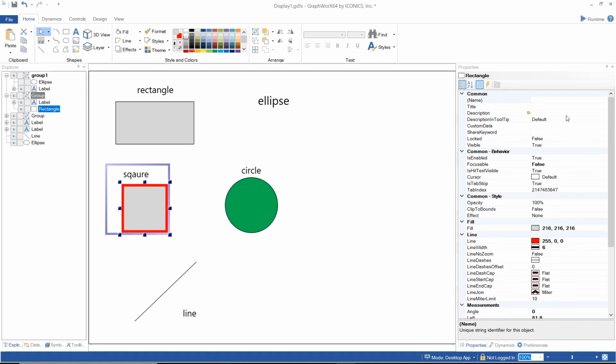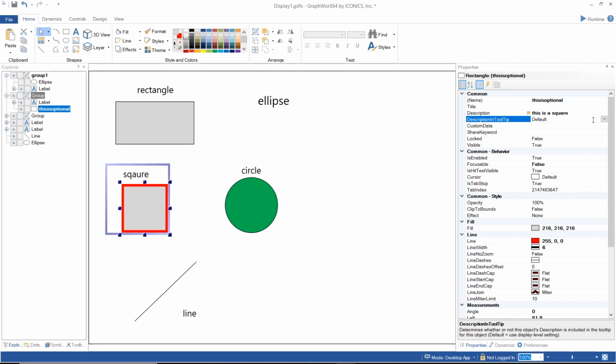Some of the common properties that are available for all of the objects are Name, an optional name for the object that will appear in the Object Explorer, and Description, an optional description of the object. You can type a description here or click on the ellipsis button to open the Data Explorer, where you can choose a tag or alias to be used here.